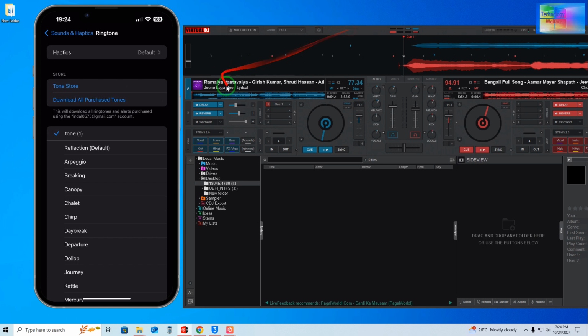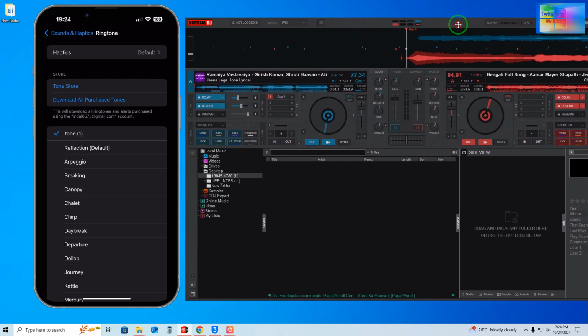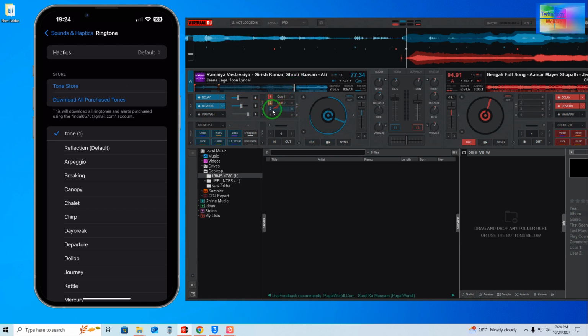Directly we will drag in any ringtone, any MP3, any movie file, and from anywhere that you would like to create. Suppose from here to here we would like to create, say 30 seconds, this is possible. Just these parts. Here we will create a hot spot, and thereupon a hot cue.